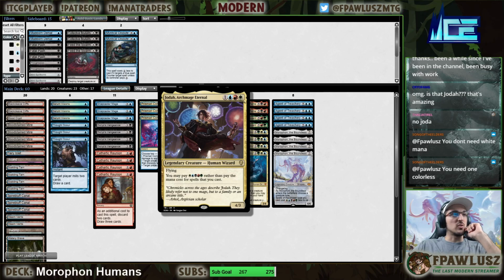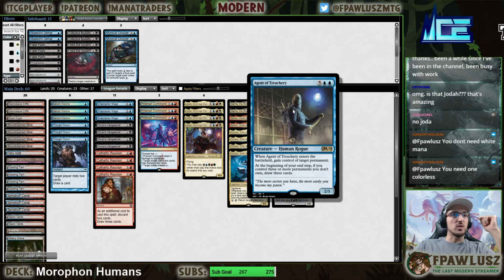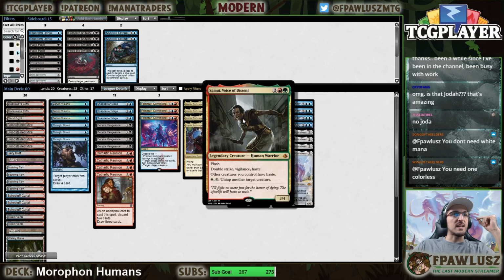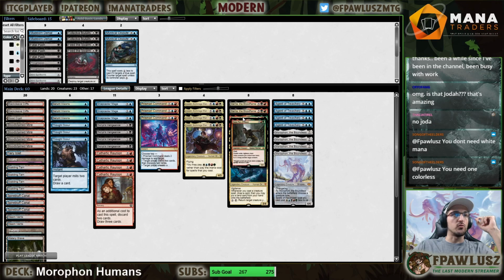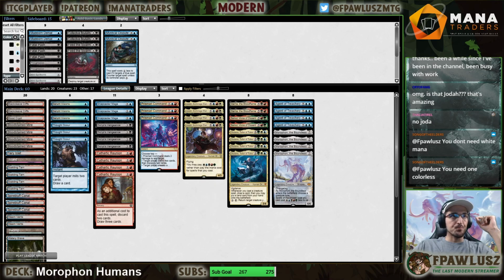So for only a single mana, we get to cast Joda, Eternal Archmage. Then we get to cast every single one of all of our other humans for free. So we have access to Agent of Treachery. We can steal our opponent's stuff. We have Samot, Voice of the Descent, a 3/4 with flash, double strike, vigilance, haste, and then other creatures you control have haste. So this is the combo kill, right? If we get Samot into play, we get to just kill them instantly.